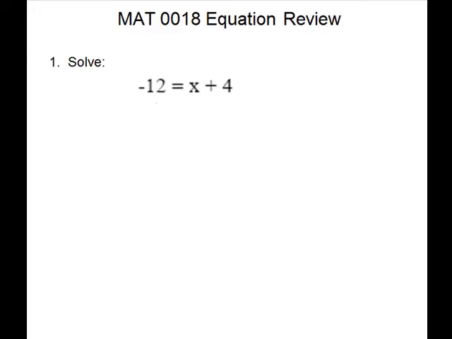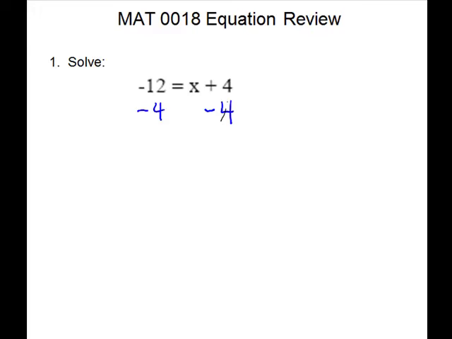To do this video of the equation review in the vertical style for those of you who prefer that style. There is also one in the horizontal style. So for an equation, we want to isolate our variable. You want to go on the side with the variable, so you want to get rid of the 4. The 4 is added to the x, so to make it cancel, you need to subtract it. If you subtract it on that side, you must also subtract it on the other side.